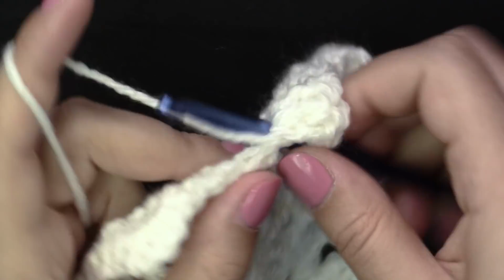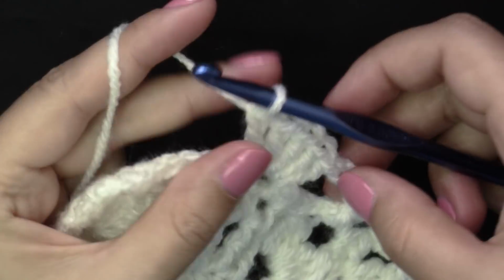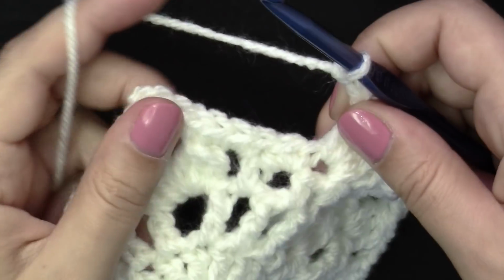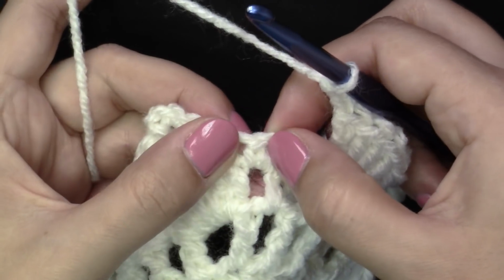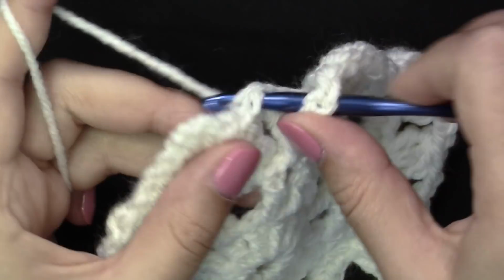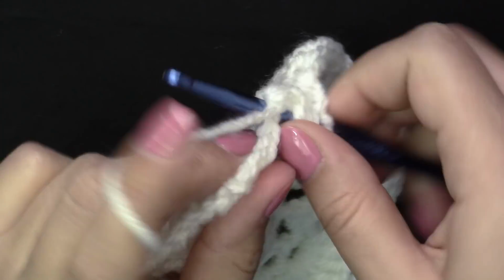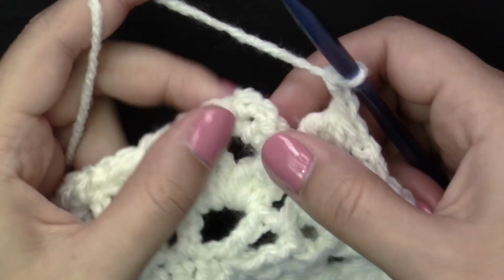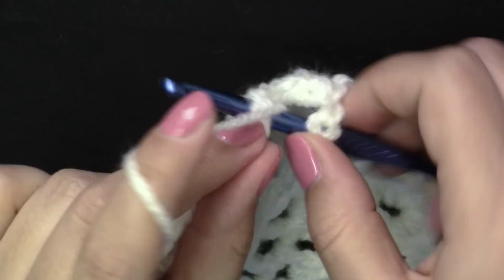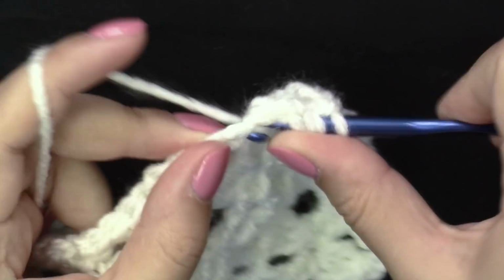3, 4, 5, chain 2, skip 4, 1, 2, 3, 4 into the next, double crochet 3 together. 1, 2, 3, chain 2, and we're at the next corner with double crochet 3 together, chain 3, double crochet 3 together.